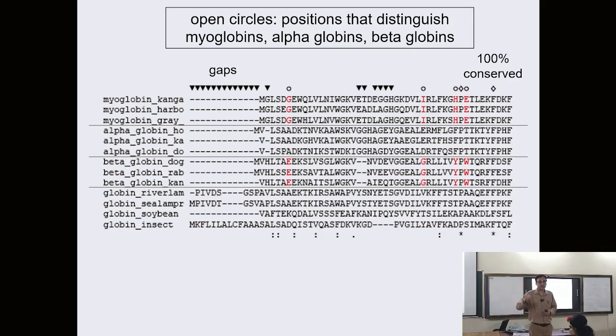There are sites that are highly conserved, but that will not help in discrimination, because everything is the same in that column. So how can you use that for discrimination? They are not informative so far as classification is concerned, right? So it is important that multiple alignment should capture those informative sites that can help in classification. So this site and this site also. If you look at this site, you have the residue I for myoglobin, E for alpha globin, and then G for beta globin.